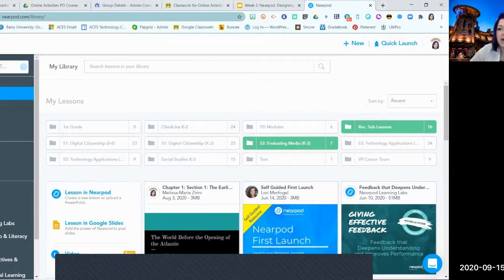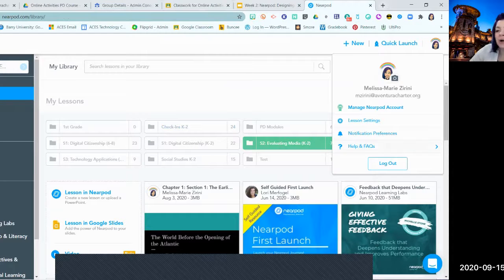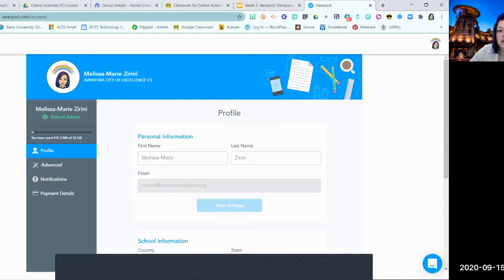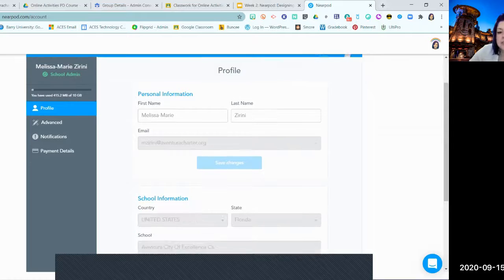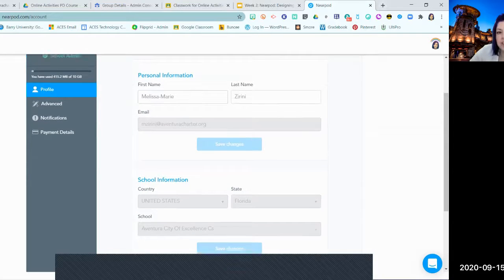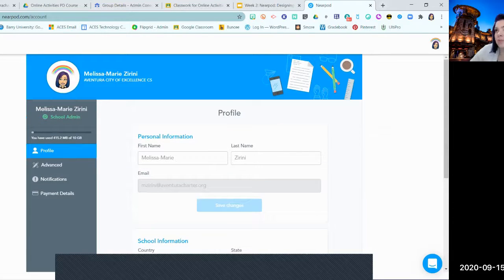When you go to your settings and go into your dashboard, click on yourself and click on manage Nearpod account, you should then see that you are part of the school. If for any reason you don't have that school information, just shoot me an email so I can double check that you are there. I've gone in and pretty much added everybody, so you should be there. But just in case, you can always email me and I'll make sure to link you to our school account.